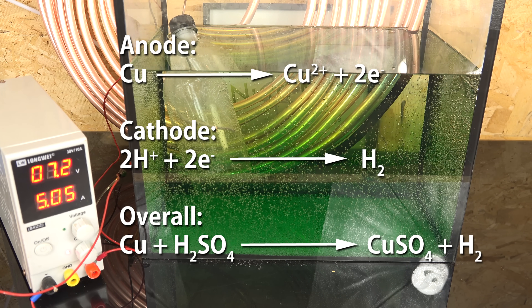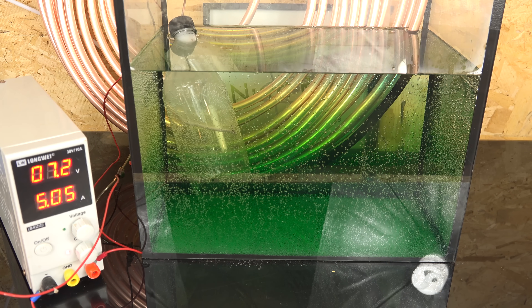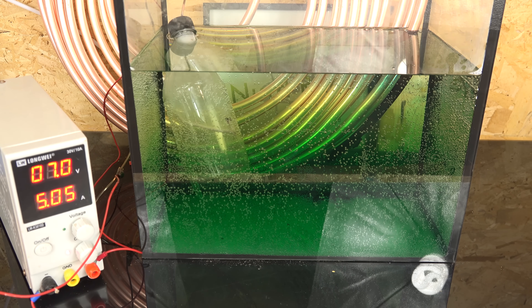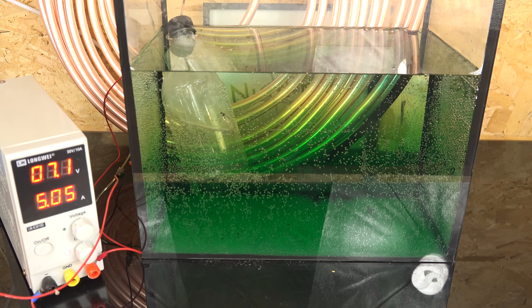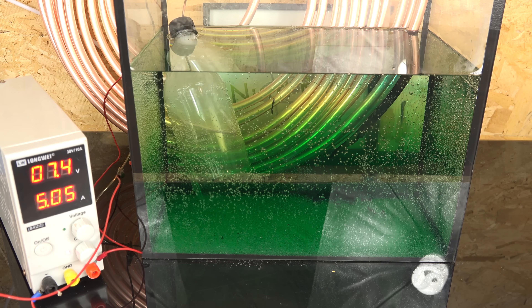Most of the electrons are turning into hydrogen, but some of the copper ions filling the solution also get reduced into copper metal and plated out. This is an energy waste — a parasitic side reaction we want to avoid. In a complex system we'd have a bipolar membrane barrier to prevent the travel of copper ions, but in my amateur setup I'm just relying on the small surface area of the copper wire to make the reaction diffusion-limited, and using the soft drink bottle as a cathode chamber to further limit diffusion.